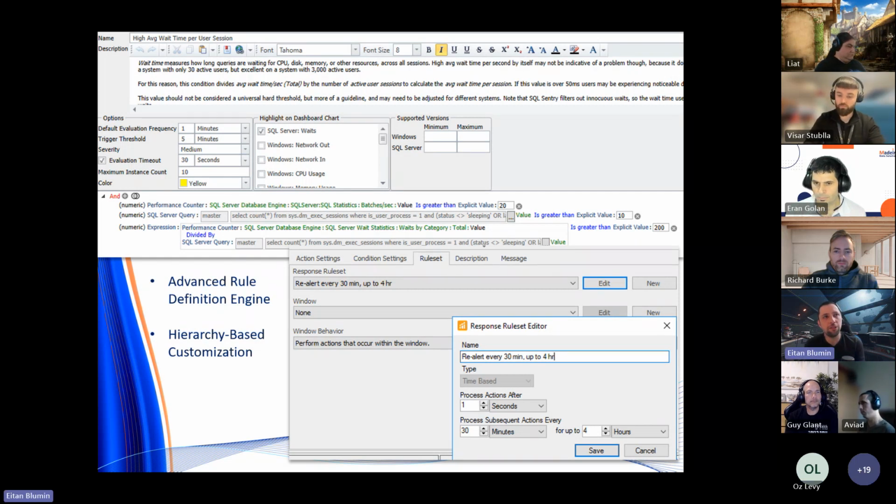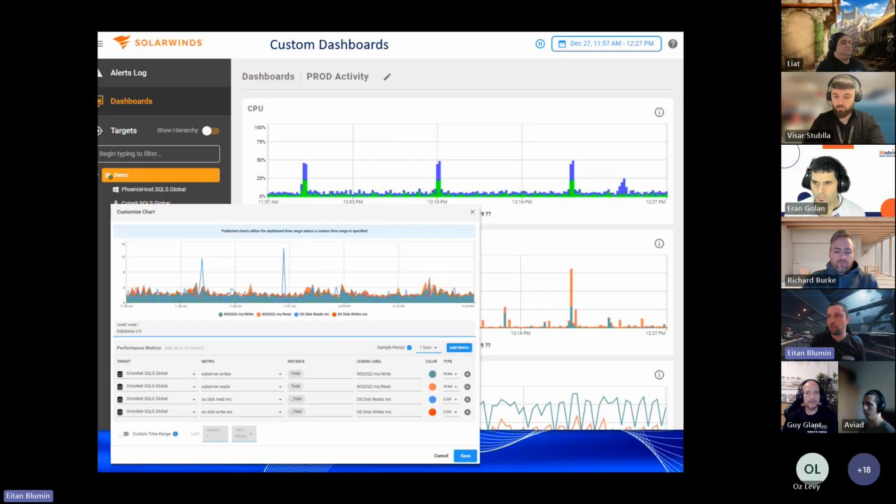So the anomaly detection in SQL Sentry is very, very basic. It's not as advanced as DPA, and I guess Richard will talk about it in his session maybe. But it does allow something called a baseline comparison. You could look at a graph, and it's not available in the web portal, but it's available in the Windows client, and you can see a baseline based on the last time frame, the last week, the last month, and so on, and it shows you an overlay of both time frames.